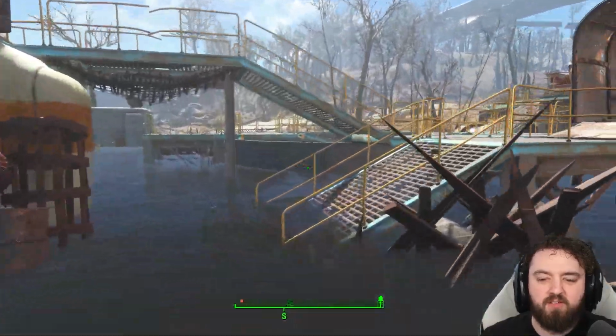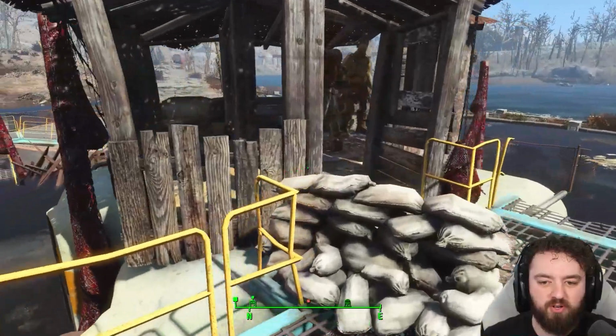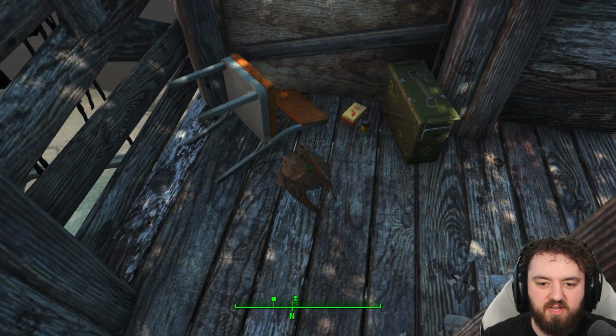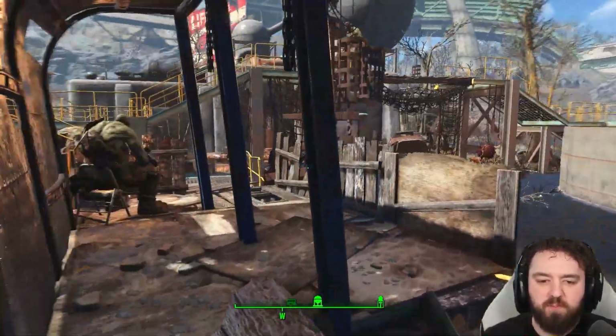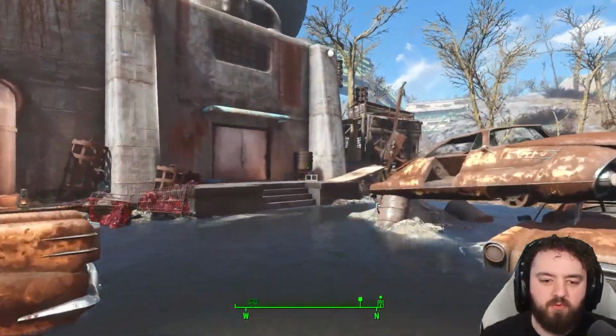Now, let's get the two unique pieces of armour. The first one is a helmet that you can equip to Strong. It's located over here. The bladed helmet, a neat wee piece of equipment. Now that you've grabbed that, there's not too much around the vats, just meat bags and various pieces of loot, so grab what you can before moving over towards the entrance.